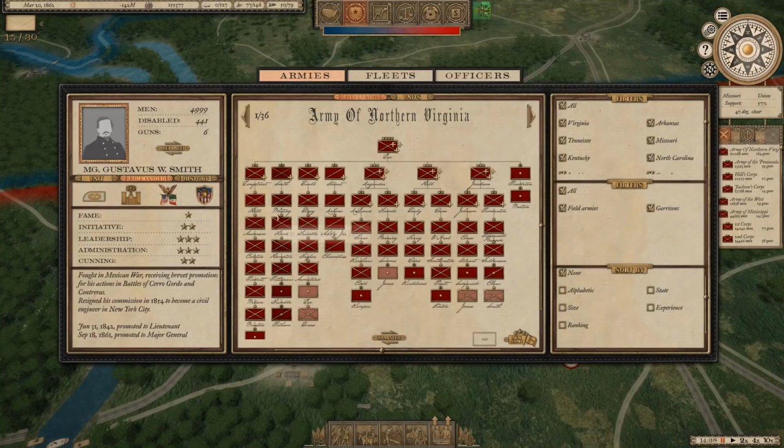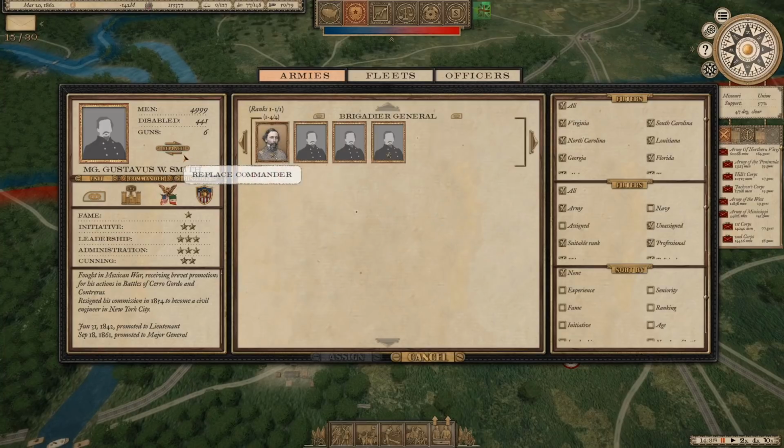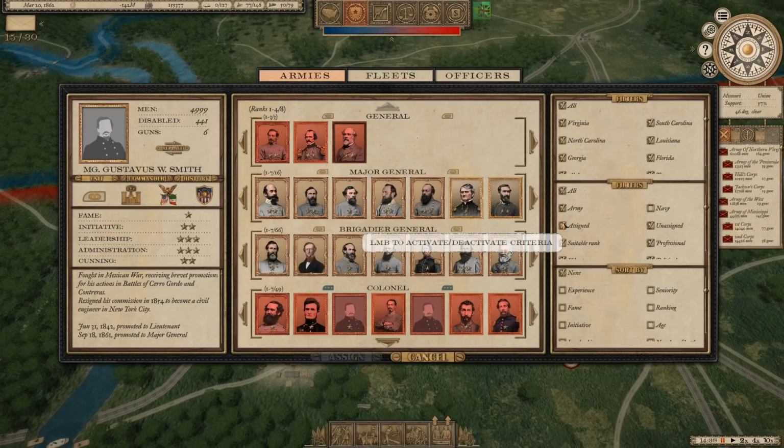So I think I'm going to go ahead and, for example, replace Gustavus Smith with John Bell Hood. Now it gets tricky when you do this, because you have to select the assigned officers to find them. I believe Hood is from Texas? I don't know if he's from Texas. I'll find him and I'll get him. Oh, there's Stonewall Jackson here, but he's already in command of a brigade or a division.